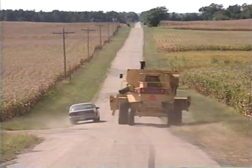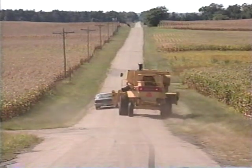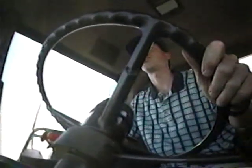It's up to all of us to share the roads safely and drive defensively. Farmers like me are extremely busy in the spring and the fall. That's the planting season and the harvest season. We constantly move from field to field up to 15 hours a day, 7 days a week, just to get the crop in or to harvest the crop. You also find farmers on the roads the rest of the year doing odd jobs.